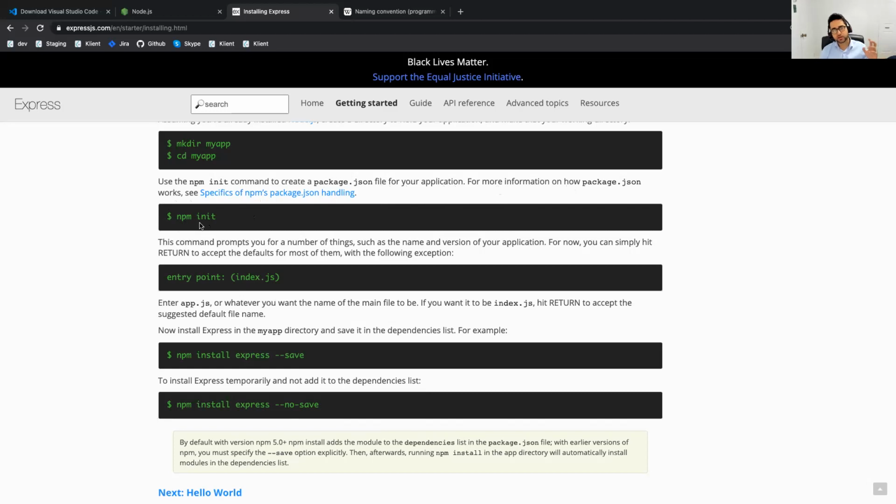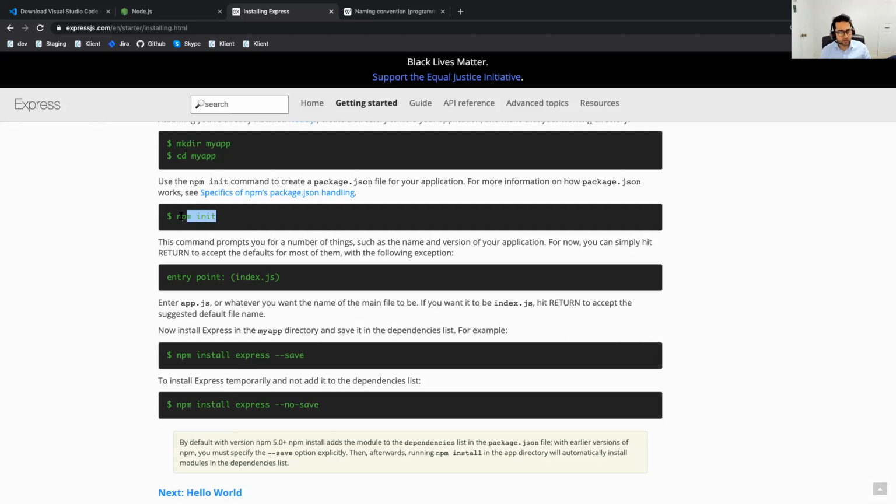npm full form is Node Package Manager. As the name suggests, this tool is created to manage the packages of Node. Although that's the reason it was created for, even on the front end, now the packages are a lot of times managed by using npm. Now, when we say manage packages, what exactly do we mean? What is to be managed, right?